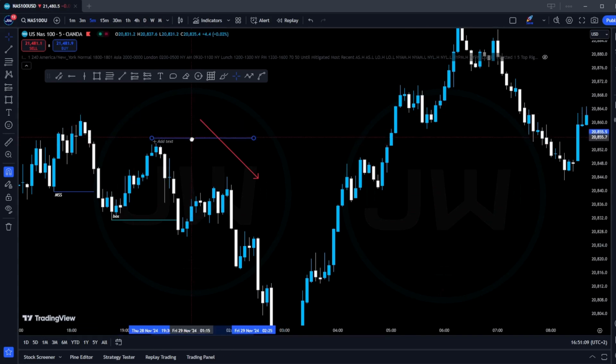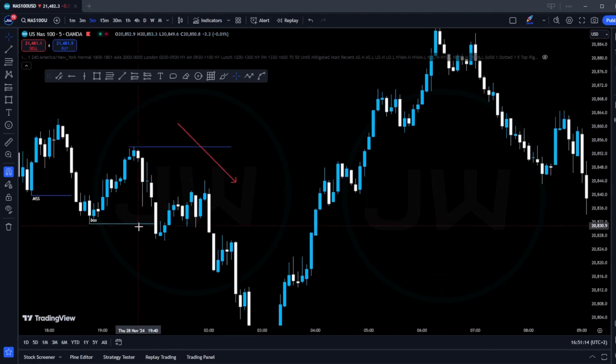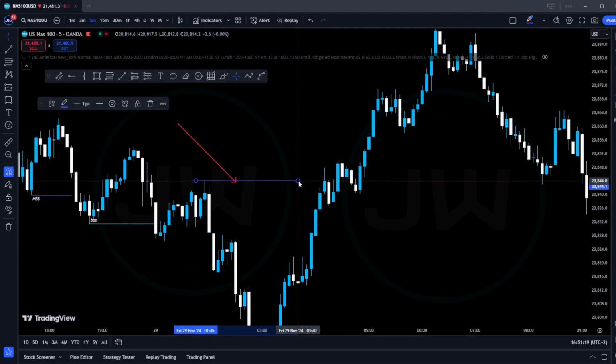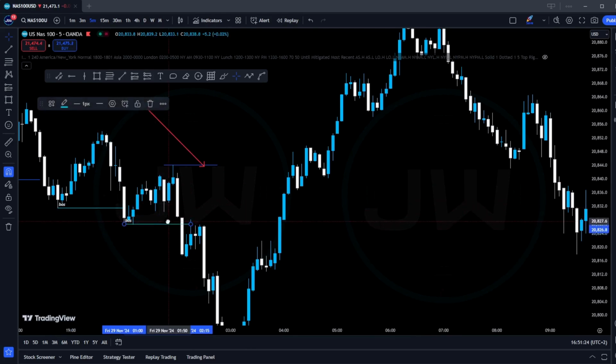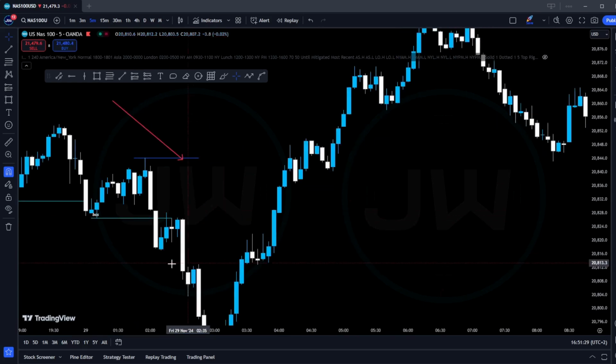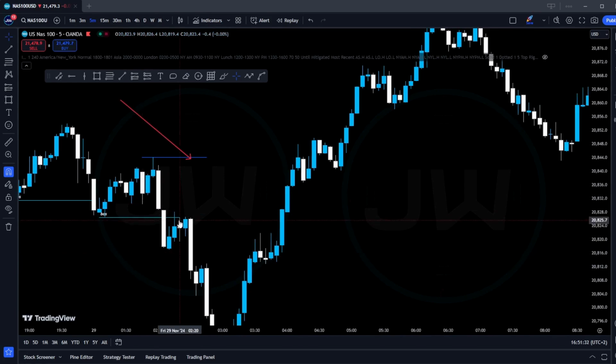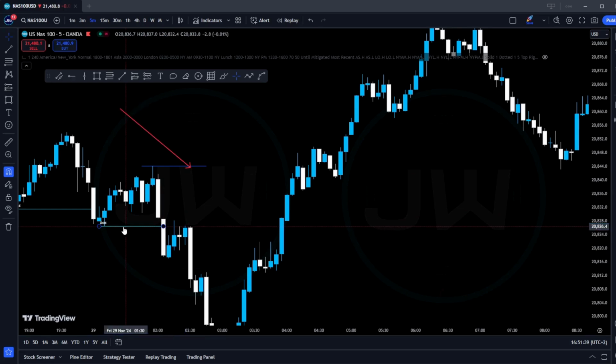So once we made that swing low, we come and we make the swing high. Take out this low, make another swing high. This is our new high. Make a swing low over here. We break the structure again, meaning we want to continue bearish. So we create another swing low over here, and then we create a swing high over here.